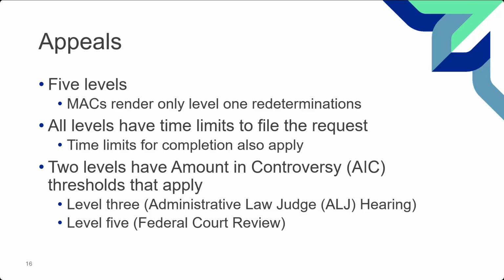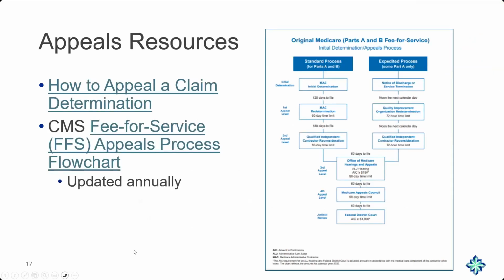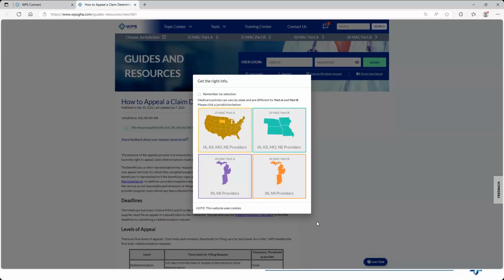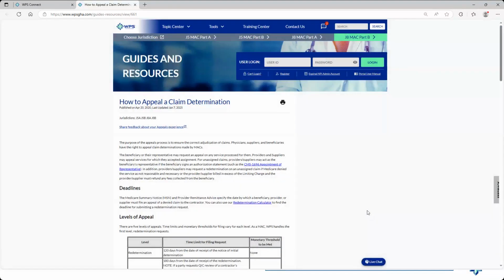Now you might notice here on this slide, I mentioned the 5 levels, but I do not list them all because I'm going to show you where I find that information. There are a couple of places I look for that detailed information about the appeals process, including those time frames. Here on this slide, the first bullet is a resource available on our website, which is called How to Appeal a Claim Determination. You may have noticed in my presentation materials that you've received electronically that there are links embedded. So you can very quickly get to this information simply by clicking on the link that I've embedded for you, and it will open that particular resource. Very important, because you'll see soon at the end of the presentation that there are a lot of resources included. So it's just a nice way for you to find things quickly.